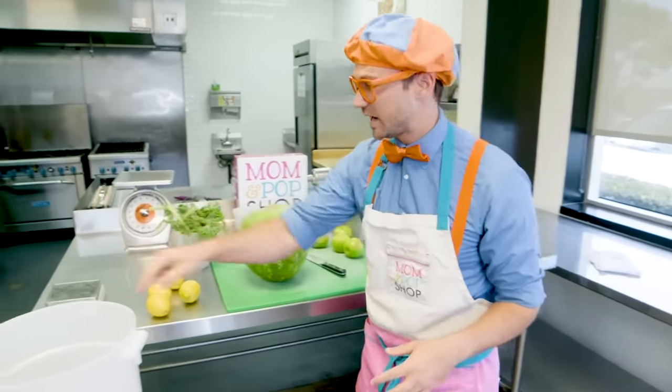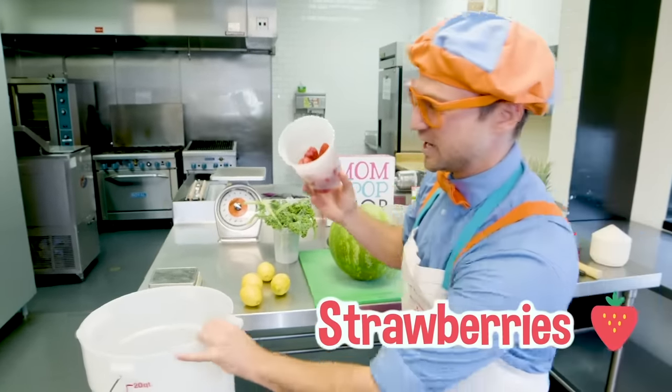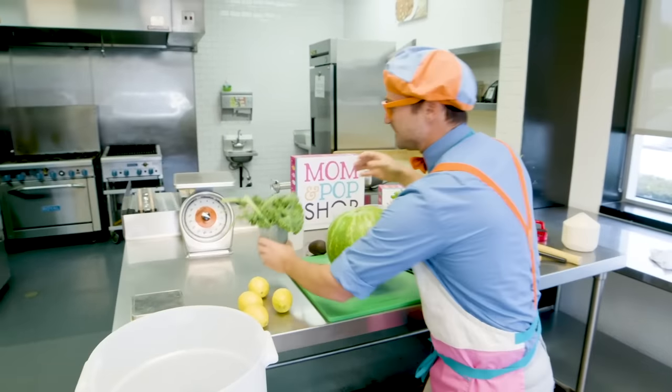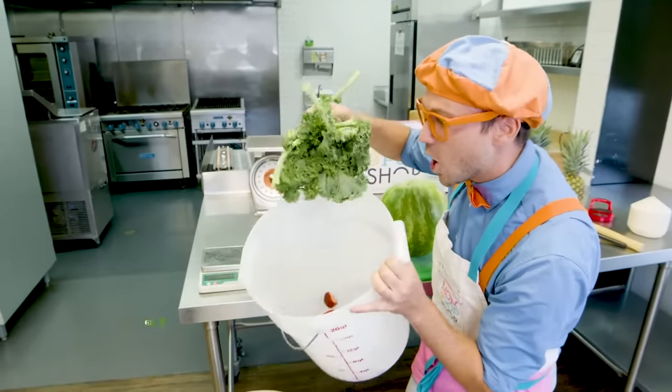Okay, so you can see we have this big bucket right here, and we need to put a lot of the ingredients right in here. Can't forget about the strawberries. We'll start with those. Here we go! Woohoo! Okay, that kale. Whoa! Let's put some in there.